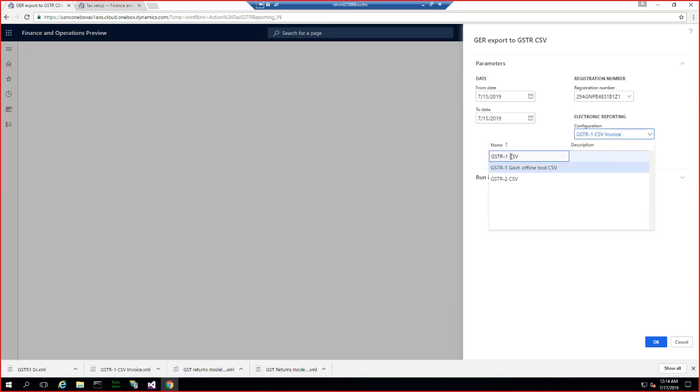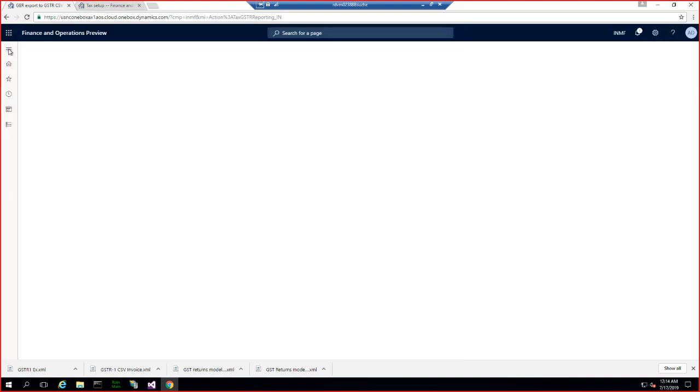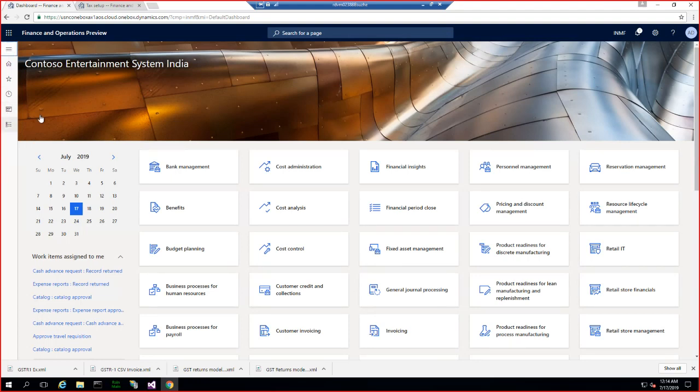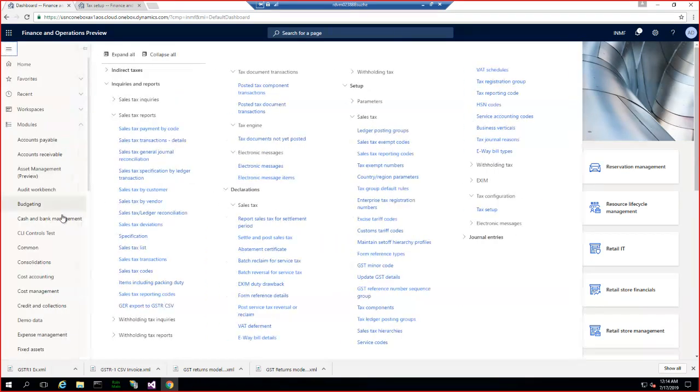If you don't set up over there, you will not be able to see the configurations over here. Okay, I'm going to run this, and I'm going to jump to the sample that we need to run. We are running here. Okay, so let's go back to the electronic reporting workspace.